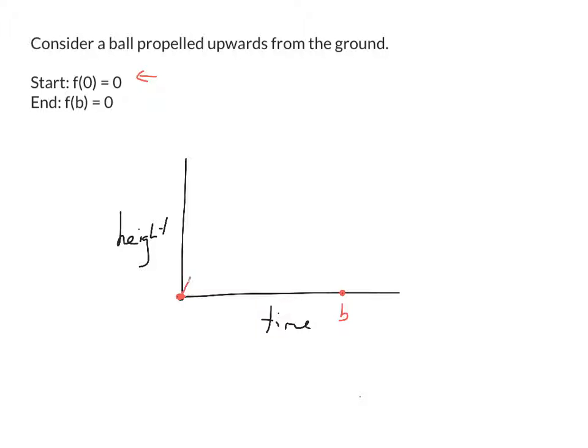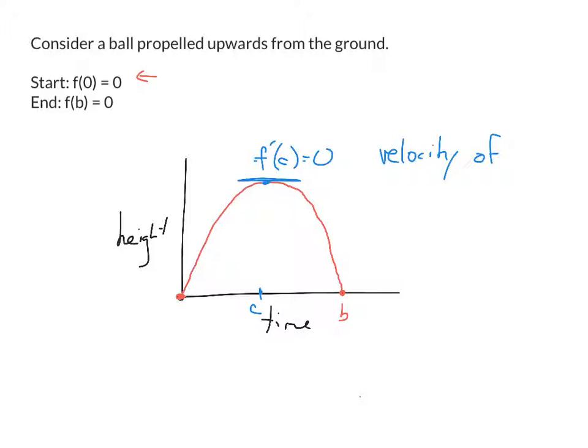Over the course of this, the ball is going to come up, and it'll peak, and it'll drop to the ground. According to Rolle's theorem, there's a moment in time up here where the function has a peak, and it's got a tangent line with a slope of 0. Since our original function was talking about position, our derivative is saying that we have a velocity of 0 feet per second.